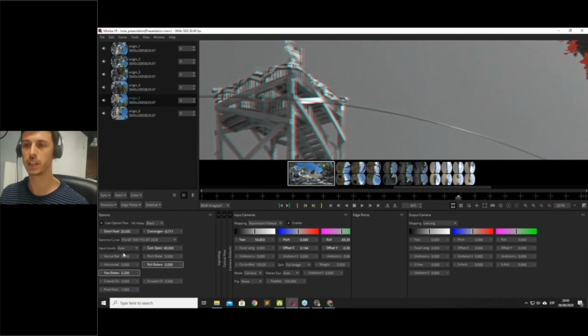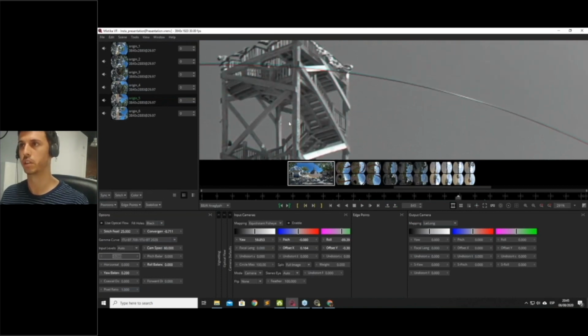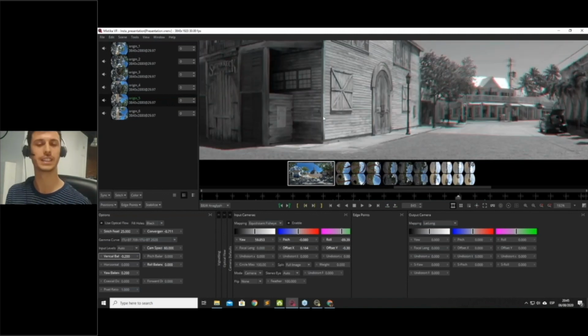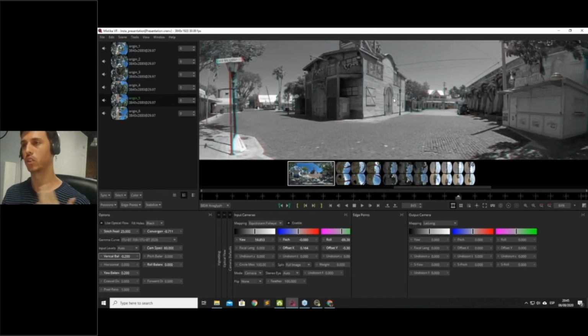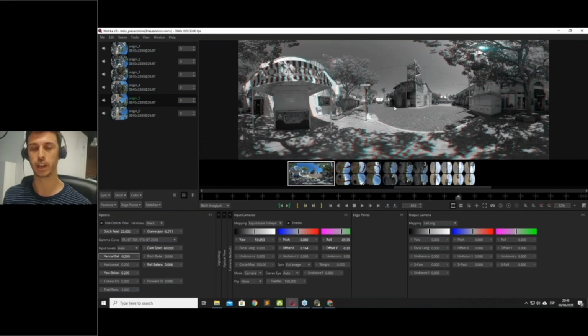So we can go to the vertical balance and just try to merge it. With just a couple of clicks, it should be enough. All right, so now the whole building has mostly the same depth at that point, which is what we want, right? So now we can say that, okay, the shot is already stitched, and now I can control the depth in a more creative way.